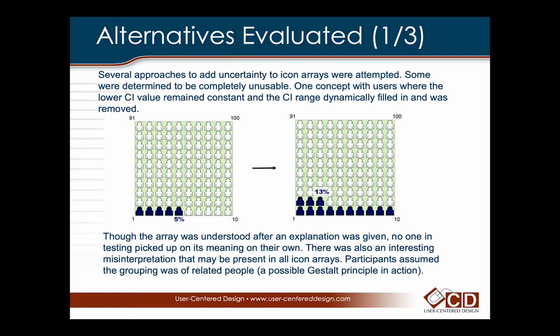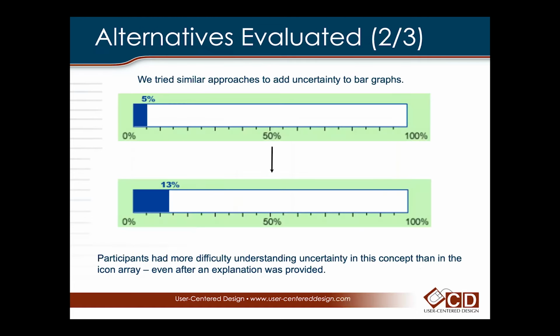And I went back and did some more research and found out that was a problem even in a static display, with people thinking that this group of people who were shown in the diagram had some kind of similarity that distinguished them from everybody else, and not that they developed cancer, but there was some characteristic that caused them to have a higher risk. So this one failed on us.